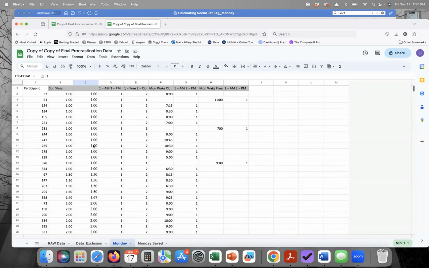So that now they're just all in one column. And all right, we're going to name this column Sunday sleep trans, for transformed.